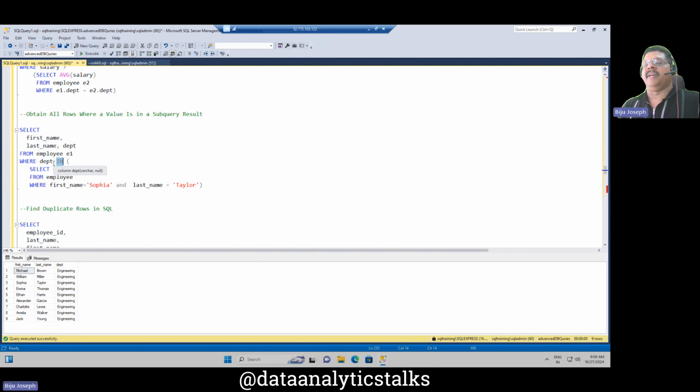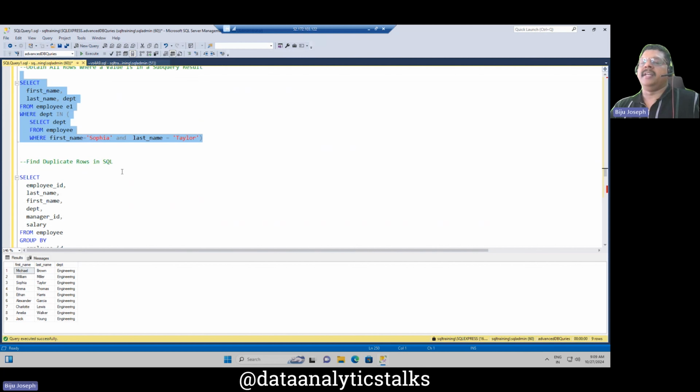Okay. And we can also put this in a from clause, where you can also create another virtual or derived table, and we can also use that. There are many ways to do that, but this is how you get a table which is the result of a subquery. Very good.